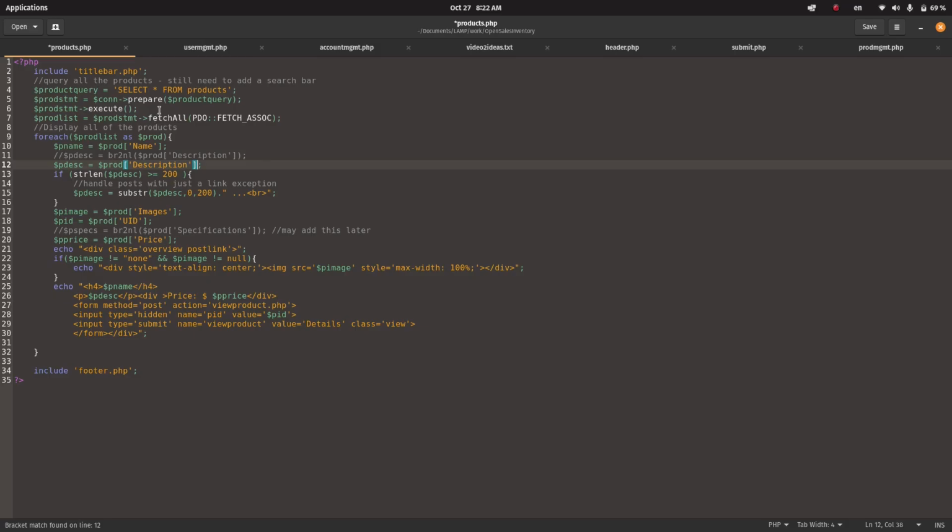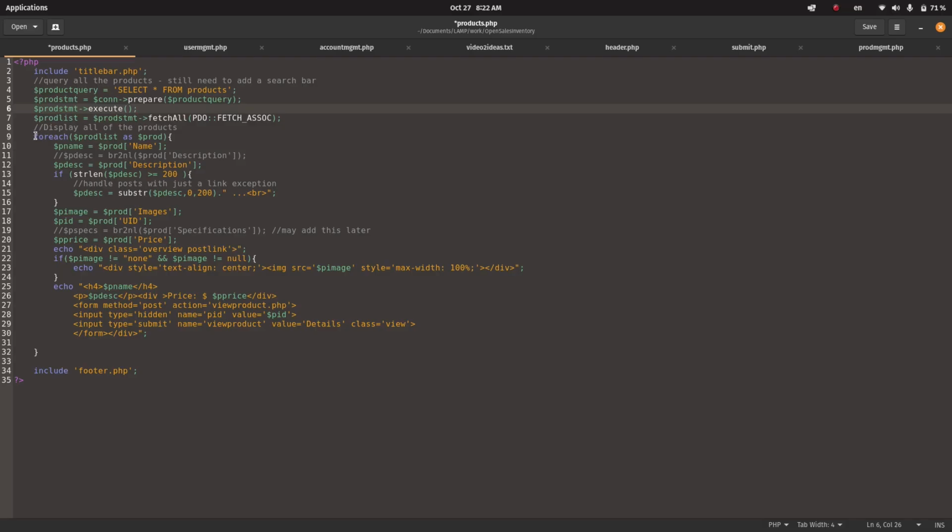Okay, so if we don't apply the function in the product description as we get it from the database, here's our query, here's our statement prepared, then we're doing the execute. Again, we're using the PDO method, and then we're getting all the results. That's returning an array.